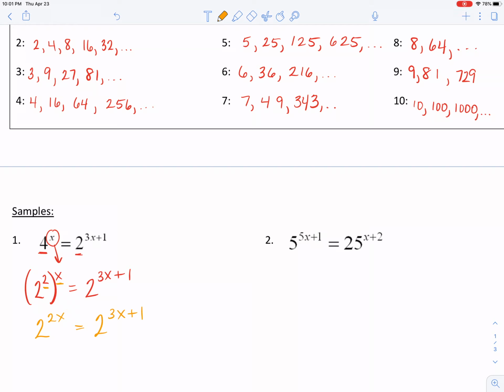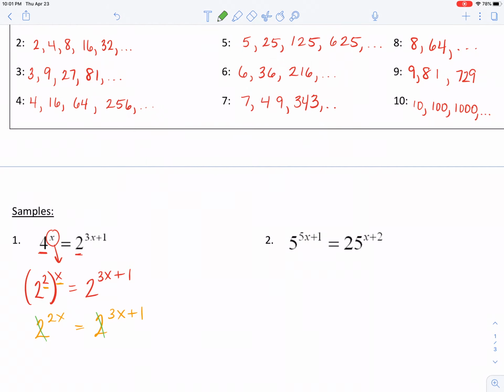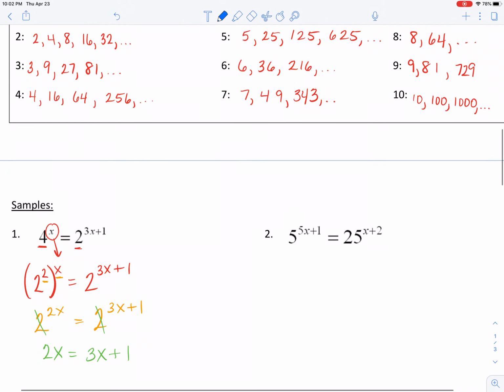So today's example, I'm only going to have to change one of them. On Monday and Tuesday, it will get more difficult. We'll spend a few days on this because it's important. So now, after that step, now the bases are the same. They both have a base of 2, so I could drop the base and set the exponents equal to each other. And now I solve that equation. There's variables on both sides, so I'm going to minus the 3x on both sides. Get that negative 1x is equal to 1.